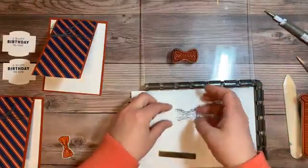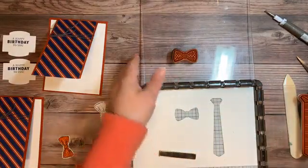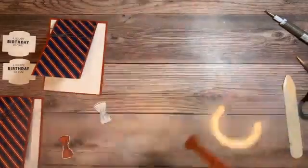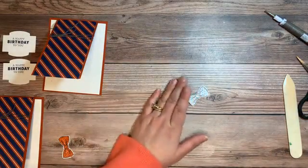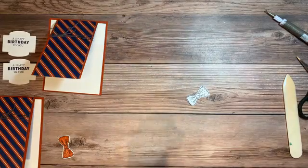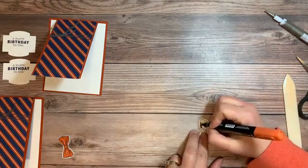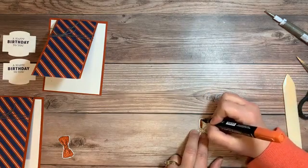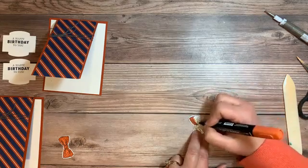There we go. So you can see setting up a template on your Stamparatus if you're making multiples of a card is so beneficial. And it makes your stamping go so quickly, and it's fun, you know. So even if you're not in a hurry, it is just really kind of fun to do. And it's fun to say. If people ask you what you're up to, you can say that you're Stamparatusing.